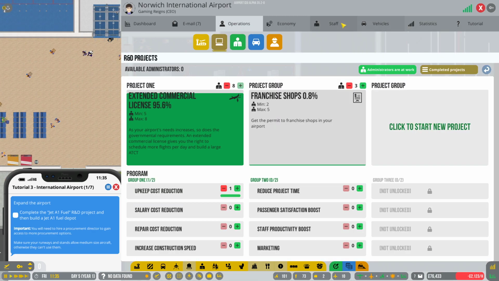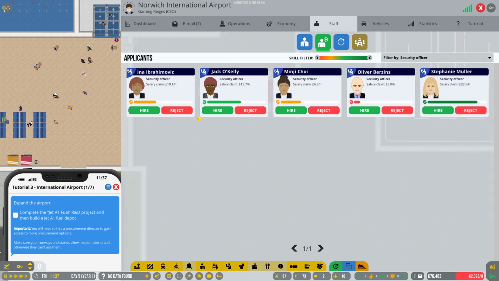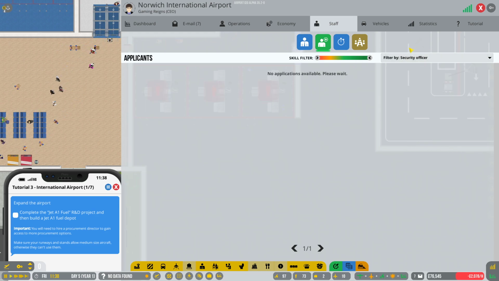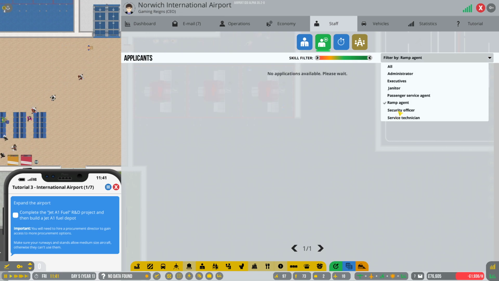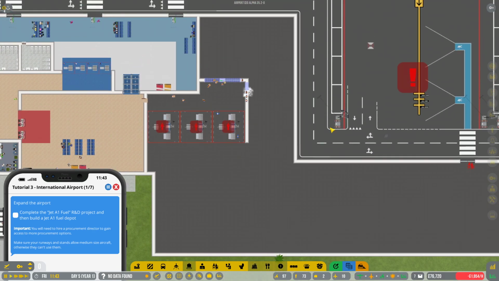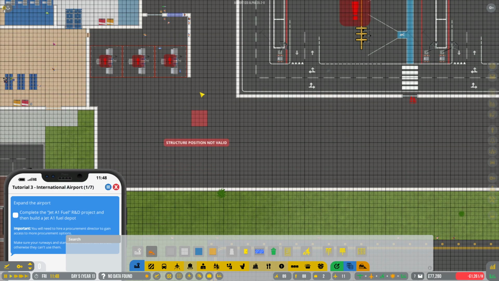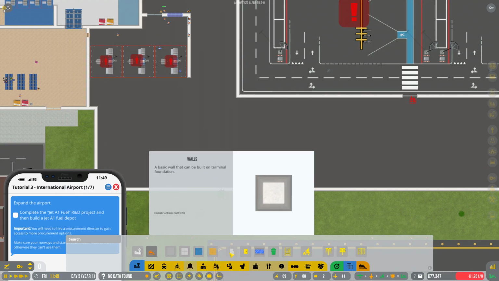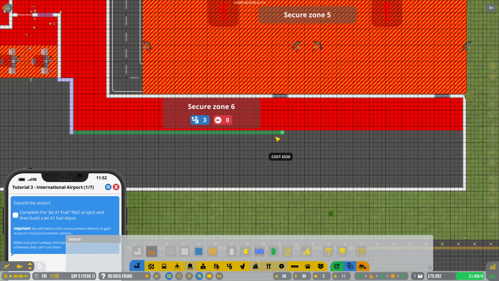It will get sorted. What we do need to do is hire some security officers. So all of you are getting hired. Congratulations. We're going to hire some more ramp agents, even though they could be quite expensive, and some passenger service agents as well. There we go. So, what we should end up with is a beautiful, new, exciting, secure zone.